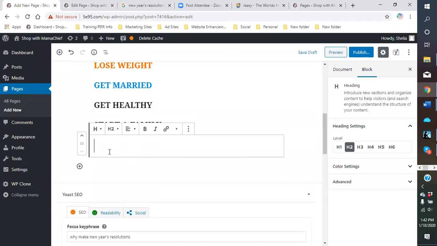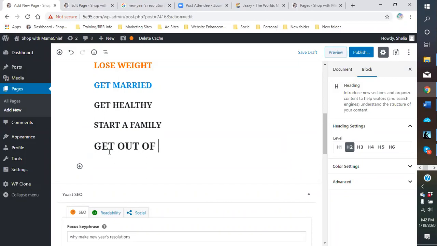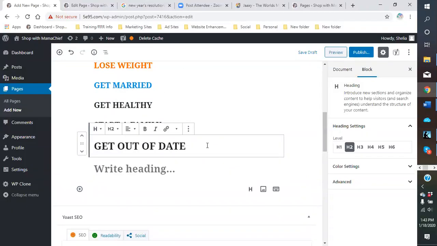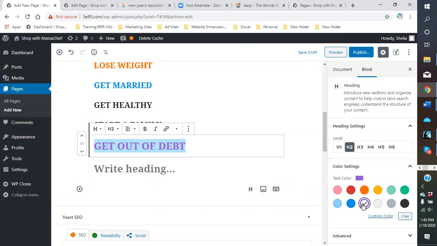All right, so my next one, get married, start a family. And then the biggest, how about something like better friendships, learning to be a better friend. I don't know. Yep, you can do anything. I'm going to be using this just for training today. Like I said, I always will come back and add more stuff. And I'm putting this one as a biggie. It's going to be in a bigger heading. Get out of debt. I want that to be first.